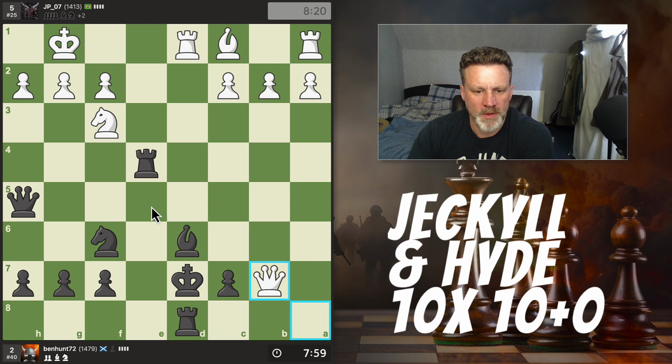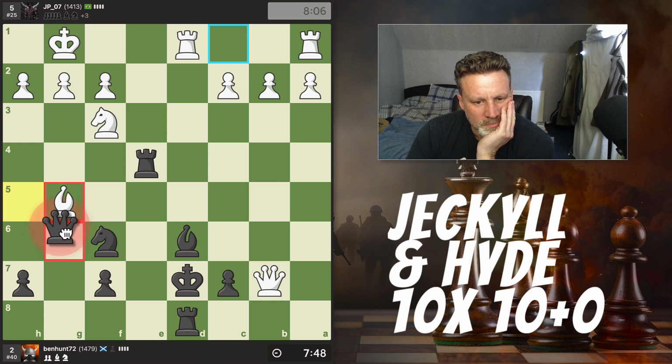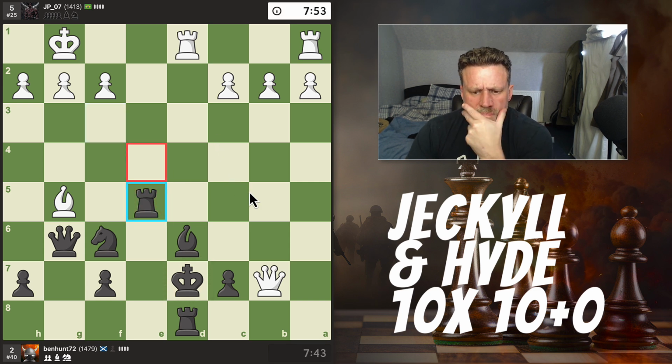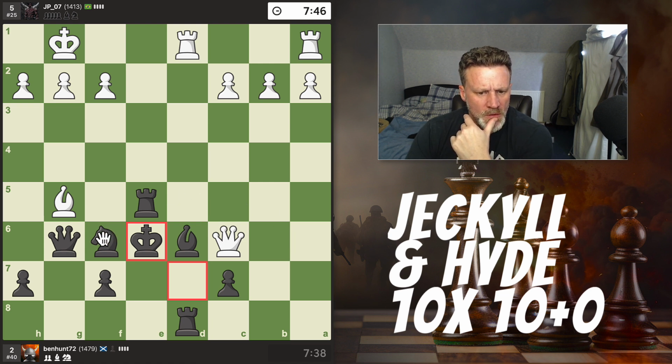Right, I'm giving away pawns now. Okay, it's all I can think about now. Okay, he could take with a bishop, and that attacks the knight. Bugger it. I'm playing badly today. Right. Equal material, believe it or not.